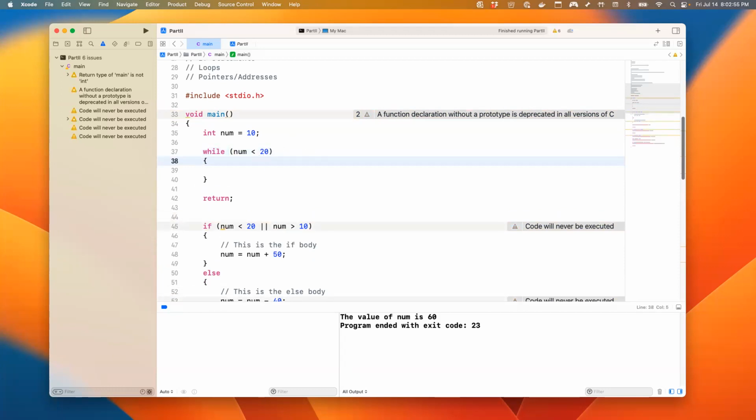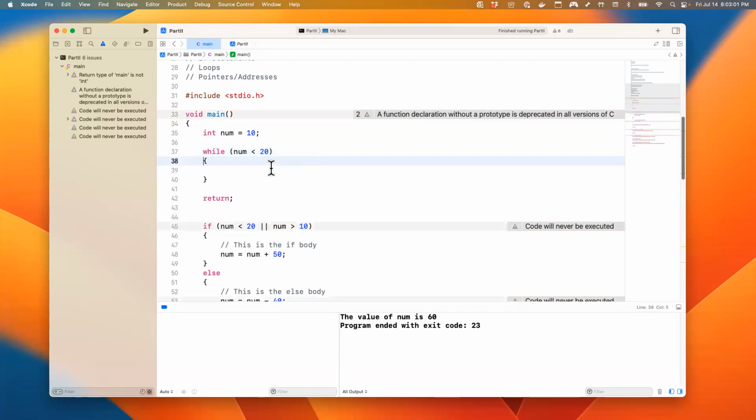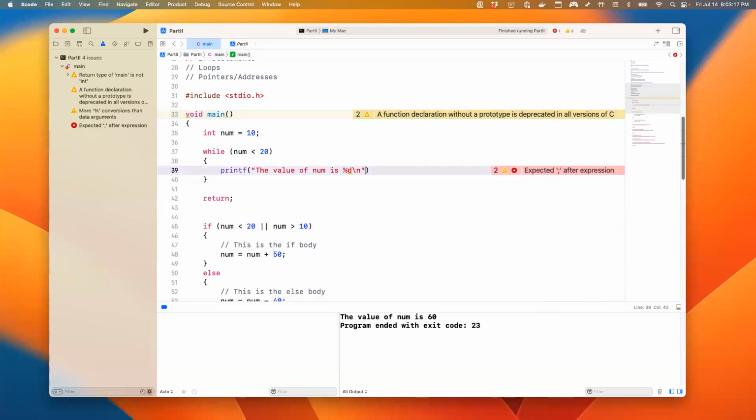Yeah, so it does take some time to get used to this notation. But let's do something. This is maybe more readable. And here I'm gonna say print if the value of num is %d \n, comma num. Who wants to tell me, and let's make this 5. In fact, let's make this 5, and let's make this greater than 0.